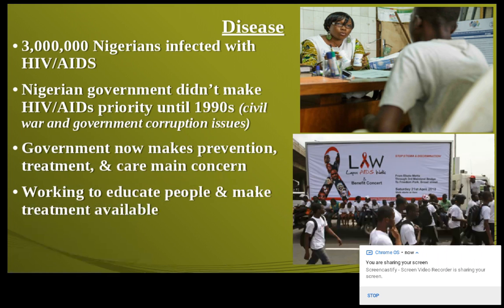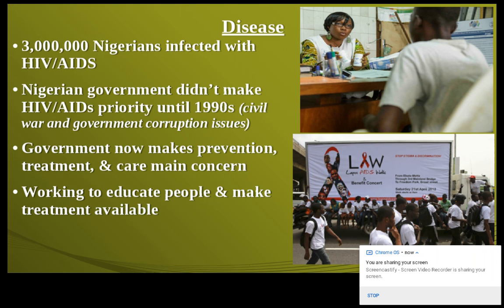Remember the preferential treatment between the southern Nigerians versus the northern Nigerians. And one of these cases was with disease. In regards to this, probably some of the most important things to know about this are the second and the third bullet points. But a struggle that is very prevalent, not only in Nigeria, but in other parts of Africa, is HIV/AIDS. And one reason why it's such a big issue is because a lot of it stems from the Nigerian government not making it a priority.